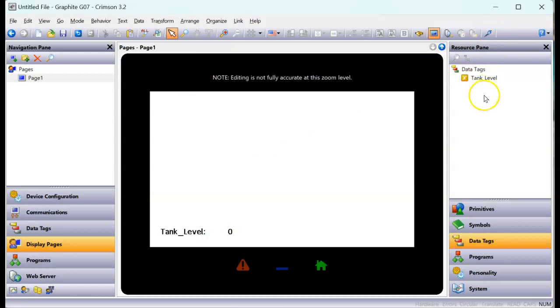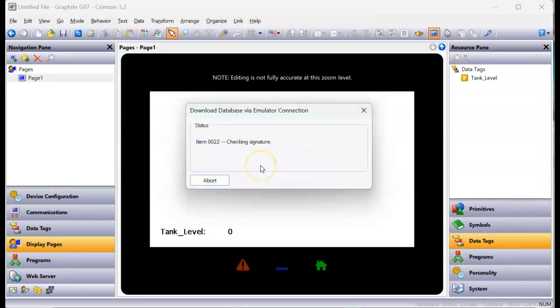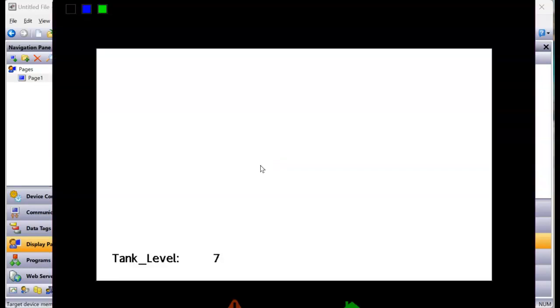And then I'm going to use my magic Shazam button, the lightning bolt here, to download the program. So if I click there, click on the update button, let's see what happens. By the way, if this is the first time that you download to the emulator, it might ask you to install PCAP. So go ahead and say yes. I think it's some software that you use, but go ahead and download that to the emulator and install that PCAP. And then you should start to see on your screen the tank level, as we're witnessing right here, count up and down from 0 to 300.